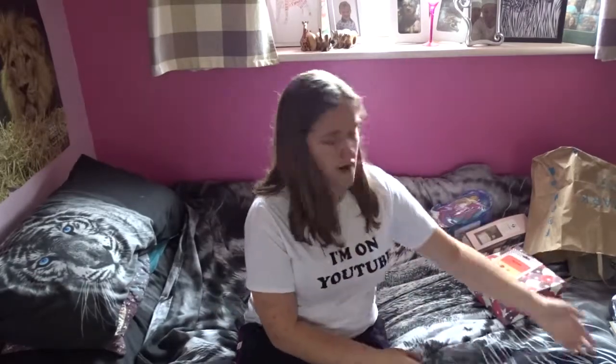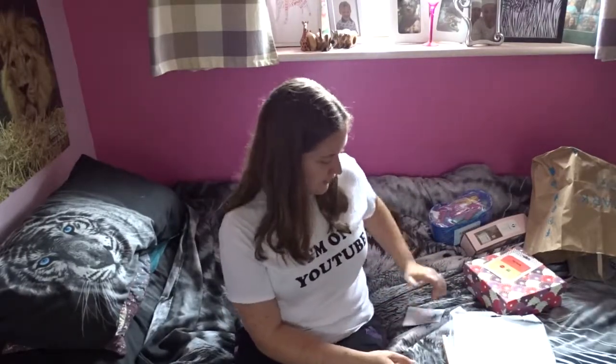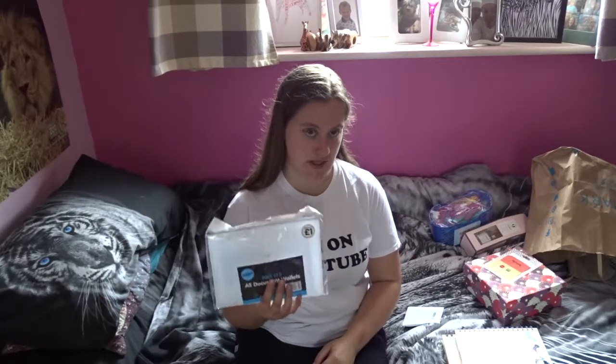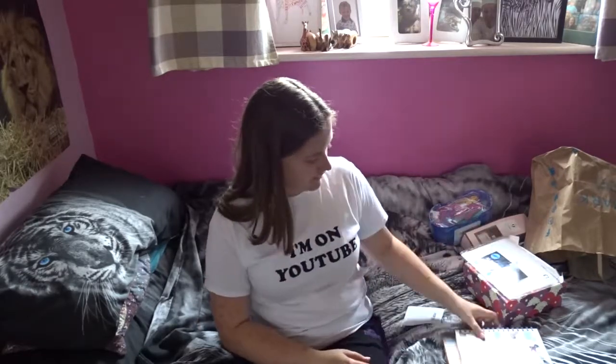The final three items in this video — making it six in total — were from The Works. First up, this might seem a bit strange, but I bought five A5 document wallets. You'll see why in the video, but I'm trying to sort out things in my memory box into little folders to split it up. They were a pound in The Works, and I do have a Works reward card as well.